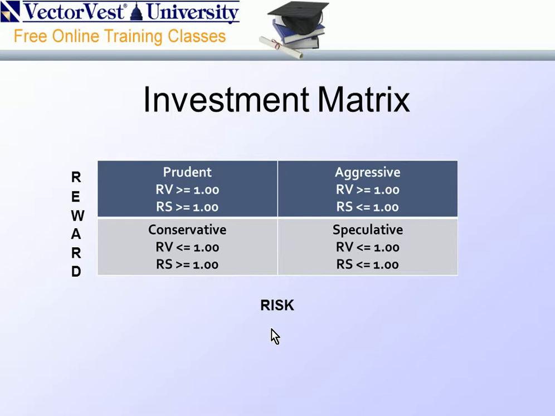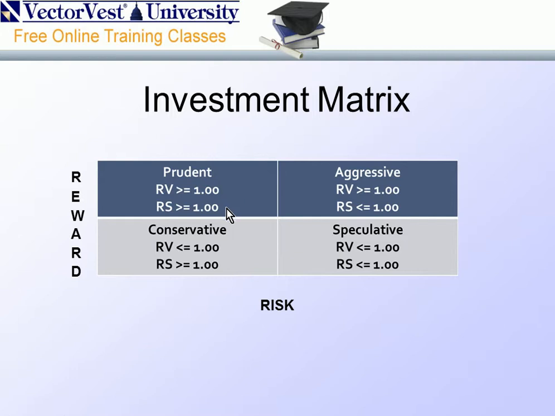And the breakdown here is determined by the relationship between relative value and relative safety. Let me first talk about these indicators. Both indicators are fundamental indicators and they're both on a 0 to 2 scale. Above 1 is good, below 1 is bad. Relative value measures the long-term price appreciation potential over the next 1 to 3 years compared to a safer investment in a AAA rated bond. So it's the long-term upside potential of a share.